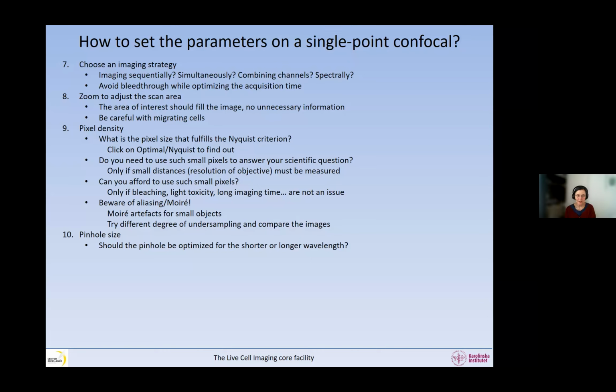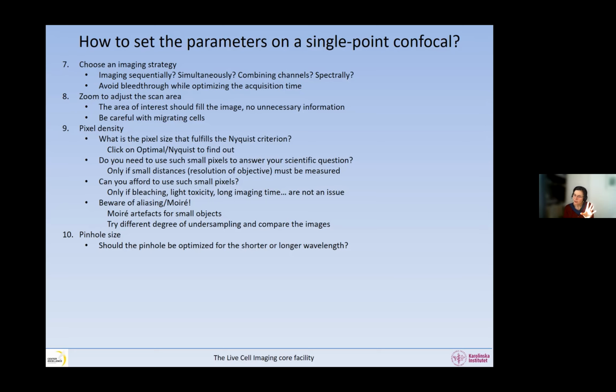Exactly. So you need to basically ask yourself again, okay, I'm going to be imaging some small dots in green, and I'm going to be imaging maybe some nuclei in blue, and some fibers in red, whatever. And you need to ask yourself basically for each of them, what is the requirement for my scientific question? What type of distance for each of these do I need to answer? I need to answer my scientific question reliably. And so it might be the case that you will have to use different tracks, as we say, so basically completely different settings and image sequentially and change everything.